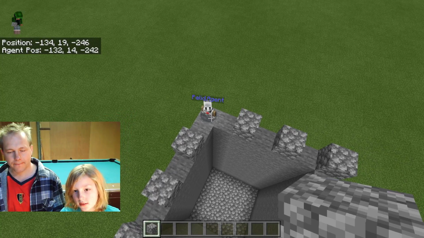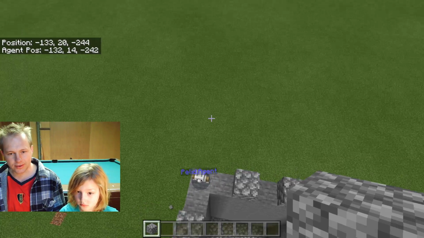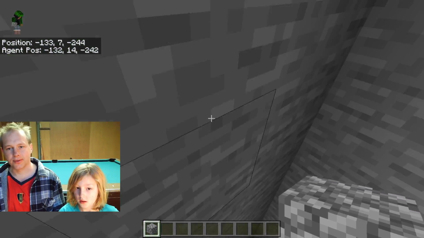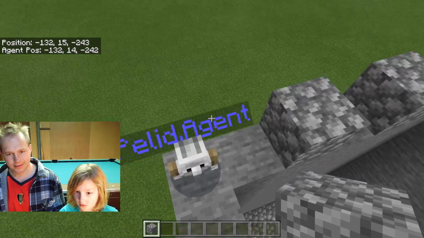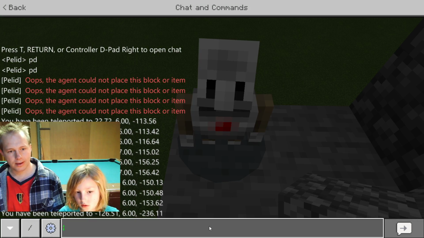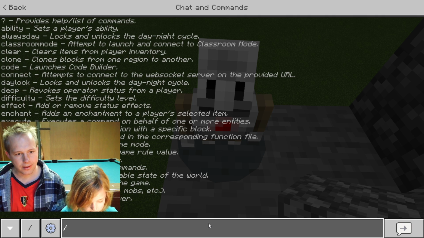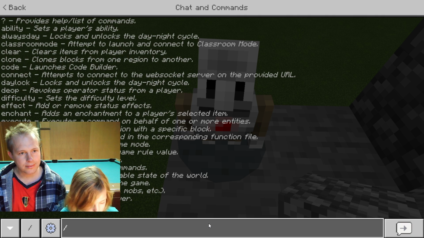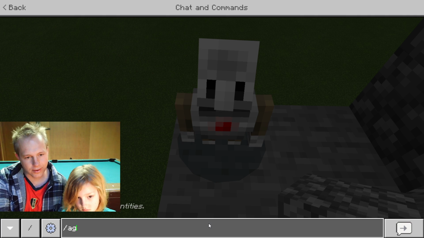Can you move agent? Well, maybe he can place. You can use slash commands to move it too. If you need a quick way to, if you do T, move, slash. And agent. I don't know.